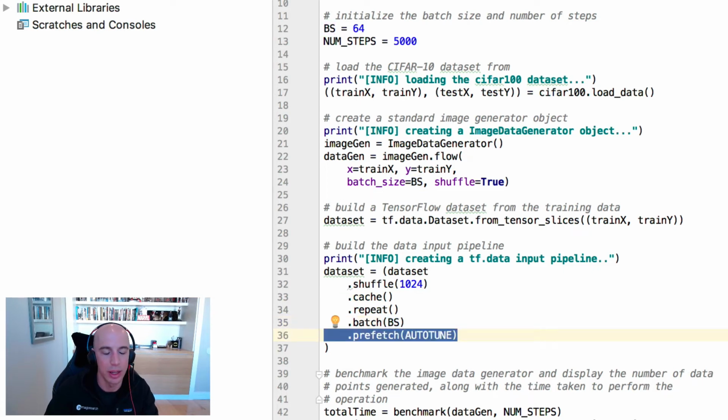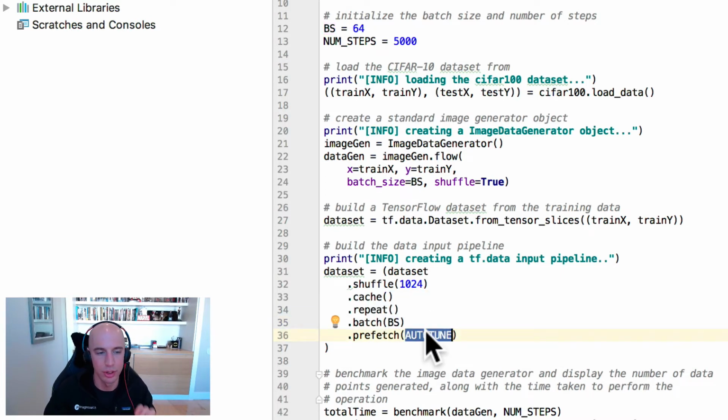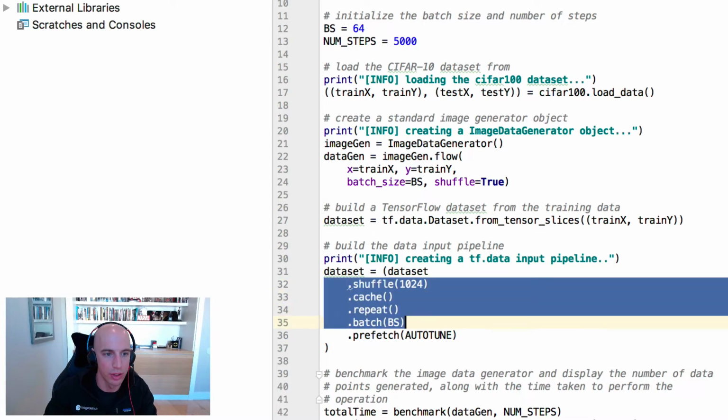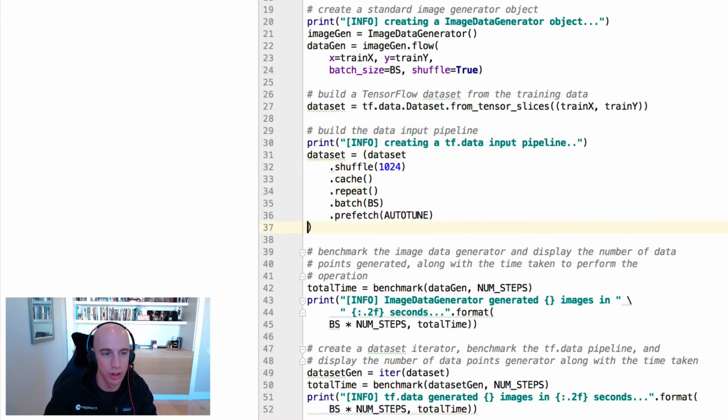Nearly every data pipeline you create is going to end in this prefetch function, and it's also going to include the autotune. So prefetch is telling TensorFlow to not only build that initial data buffer of 1024, but we want to go through this entire process. So TensorFlow under the hood is examining the autotune. It's looking at your CPU. It's looking at your RAM utilization and saying, all right, how much data can I put into memory such that I run through every single one of these steps, such that the producer is creating as many cheeseburgers as he possibly can. That's what essentially this prefetch autotune is doing.